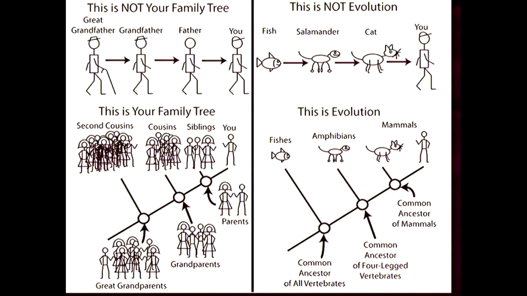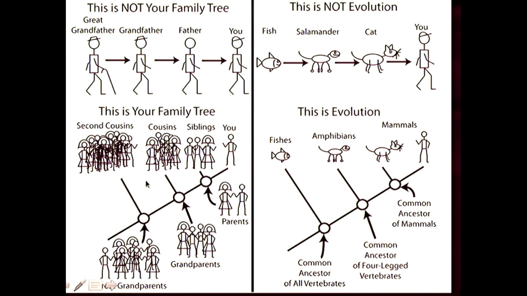So here's another way to represent that and relate it back to the shorter time scale that we're more comfortable thinking about. At the top here, it says, this is not your family tree, right? Your great-grandfather didn't just give rise to your grandfather and father and you. Rather, you have something more like this, where you and your siblings share a common ancestor in your parents.